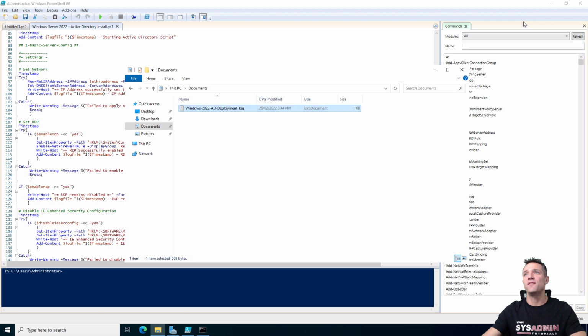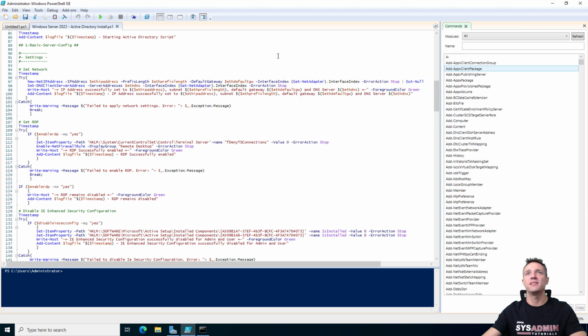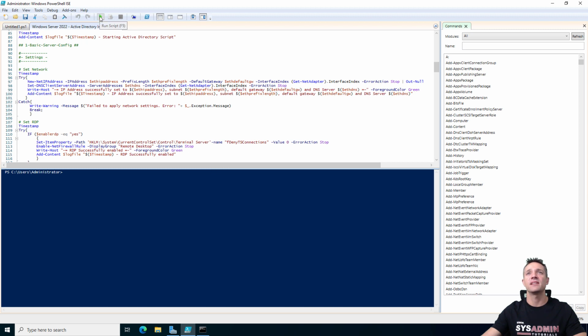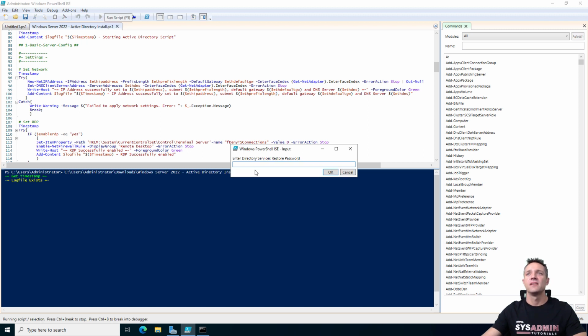So I'm going to close the log file. I'll close this window as well. And then we'll just simply come in here. We'll click on the play button again. And let's just watch the output down in the bottom here. So I'm going to click play now. Okay, so it's checked that log file. It's seen that that entry exists in the log file. And so it's moving on to section 2.